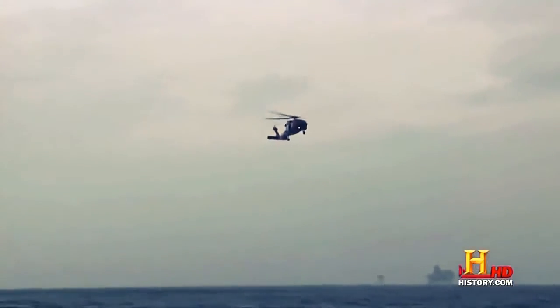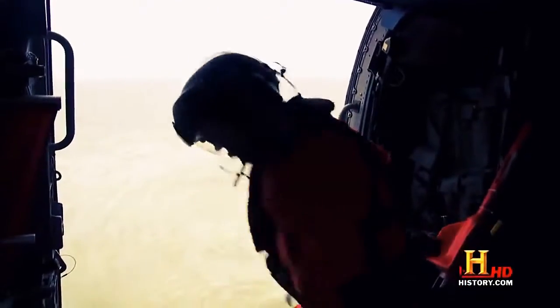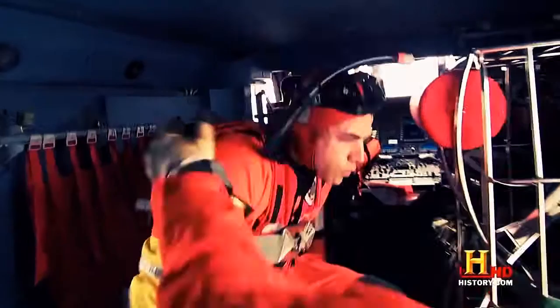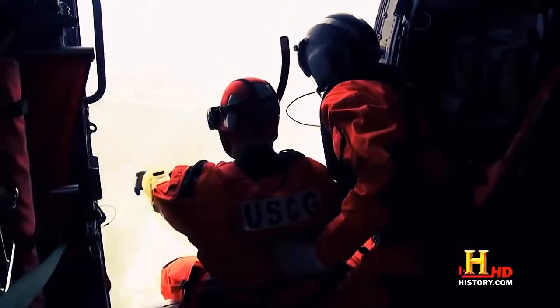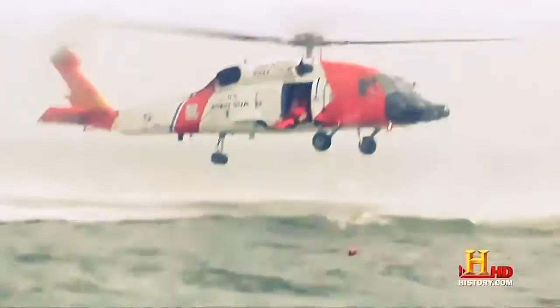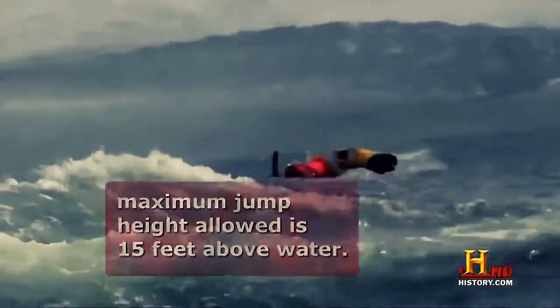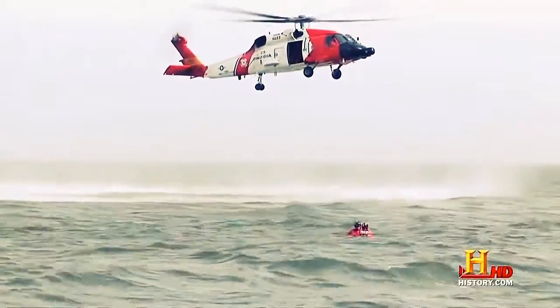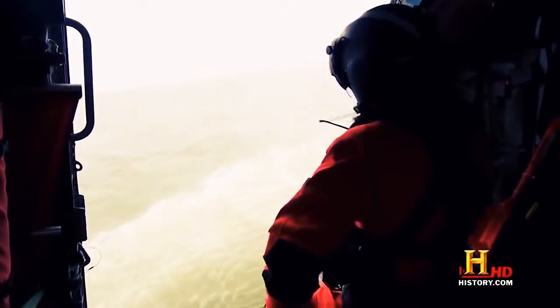Roger, looks like we found our survivor there at 2 o'clock. Let's go ahead and do rescue checklist part 2 for free fall plumb and the rescue swimmer. Once the crew spots the distressed ship or floating survivor, the rescue swimmer gets the call. First thing that'll happen is they'll survey the scene. If the conditions are met, then the swimmer will free fall. Once the swimmer free falls, they'll go down to the victim, and based upon their evaluation, they'll give hand signals to the flight mech.